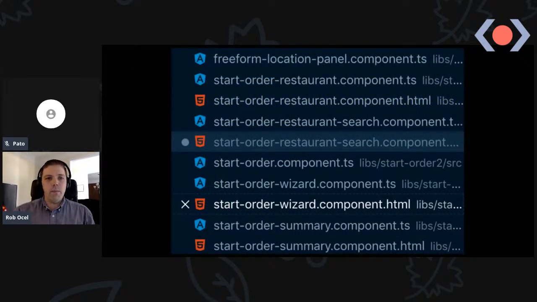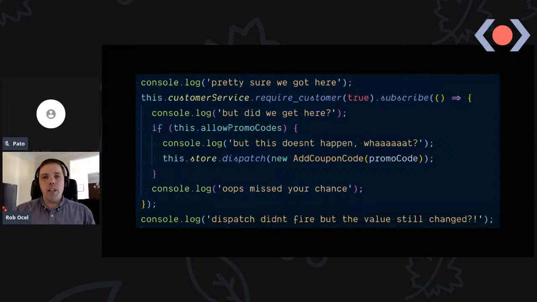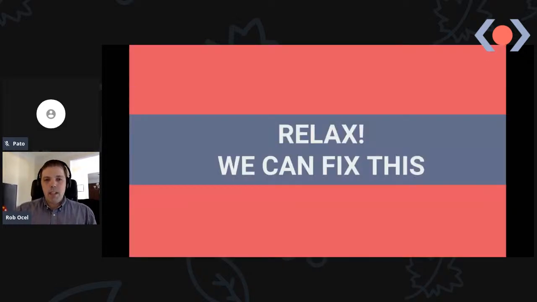Or maybe you've been like me, where you've tried to figure out how a particular value keeps changing, even though you think you know where it's edited, and you've put in all the breakpoints that you can trying to find what's going on, and none of them seem to be hit, but somehow that value is still changing. If you've encountered any of these issues or just general problems navigating or debugging your front-end component-based application, it's okay. A lot of us have these problems, and the good thing is that we can actually fix this and we can make improvements.